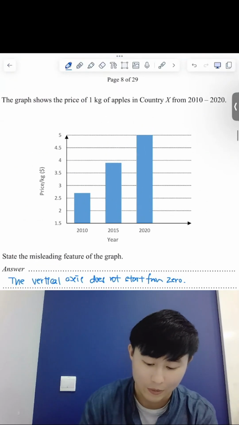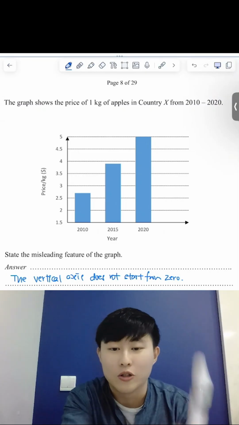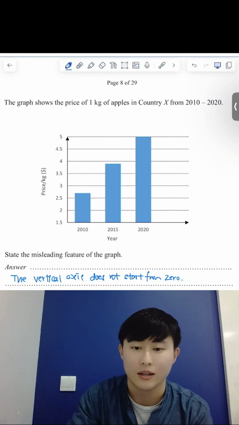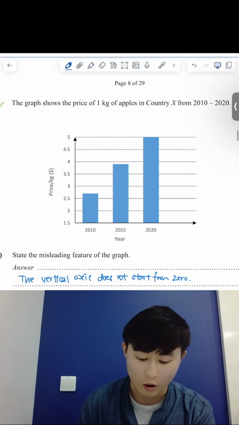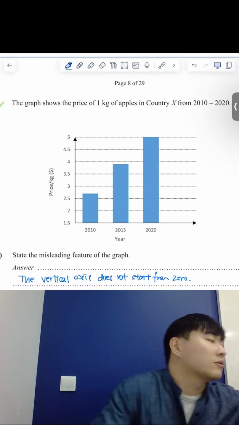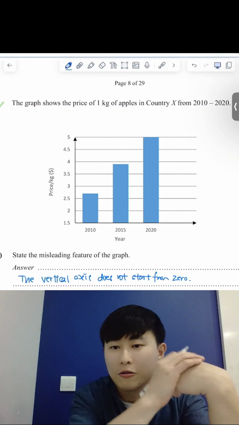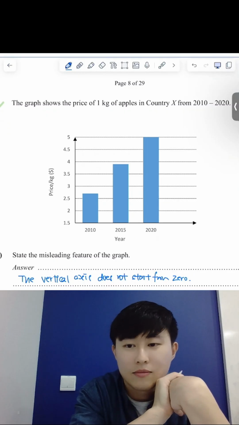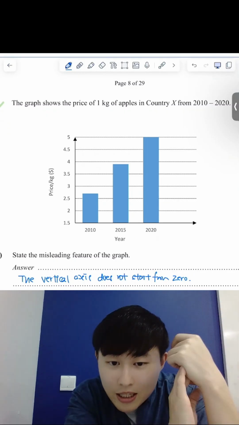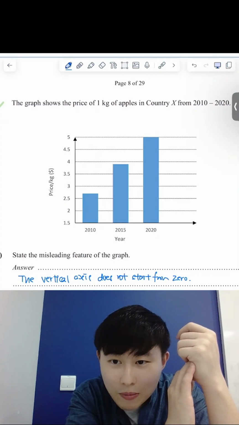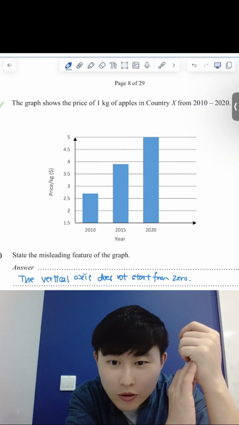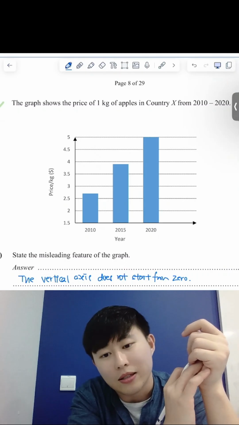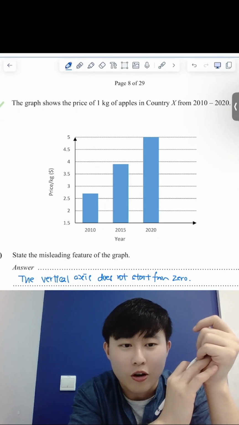So I'm gonna go back to the graph here, and I'm gonna ask you all. Can someone suggest how you would answer this question? I know that it doesn't start from zero. But how does this affect someone's perception of what is going on here? Because it doesn't start from zero, the reader might interpret that 2020 is double of 2010. Makes the difference look drastically different. Looks twice. Okay, good.